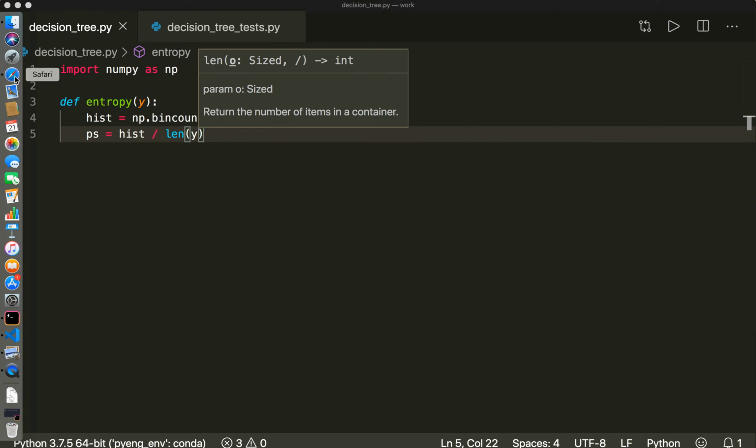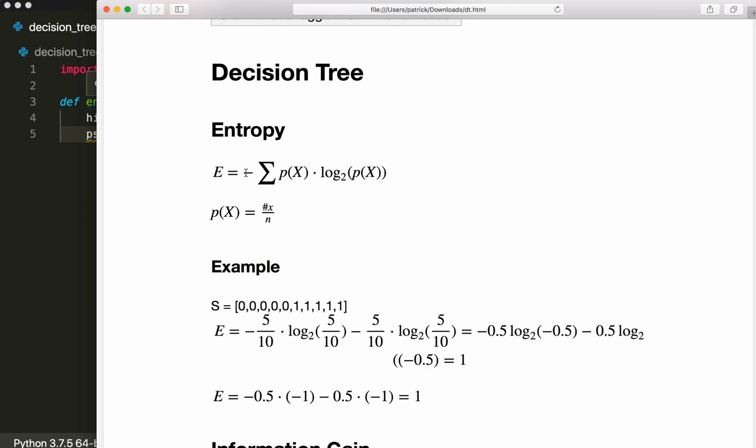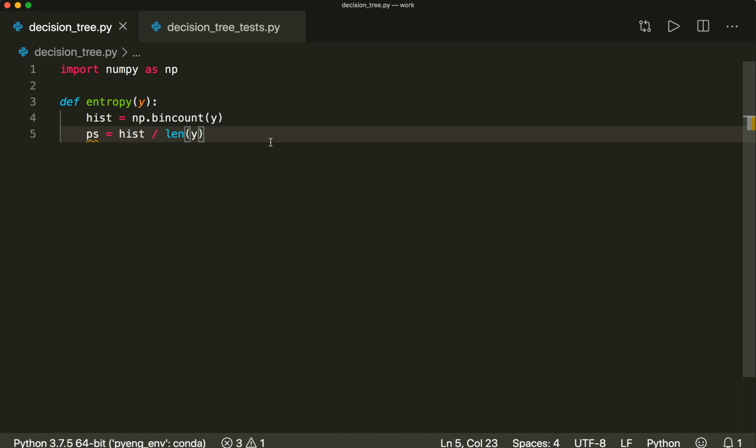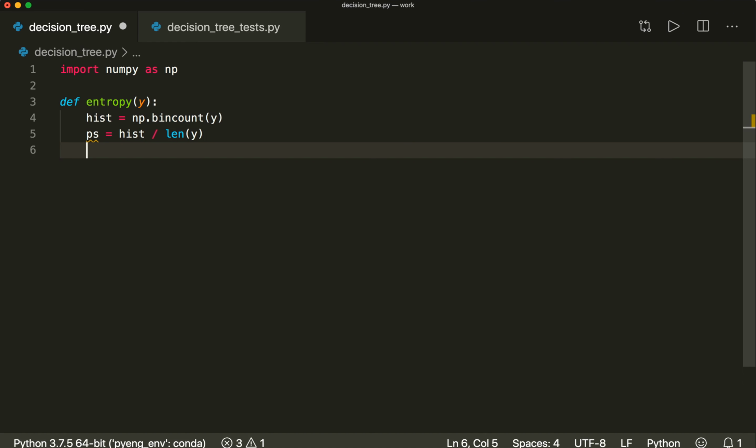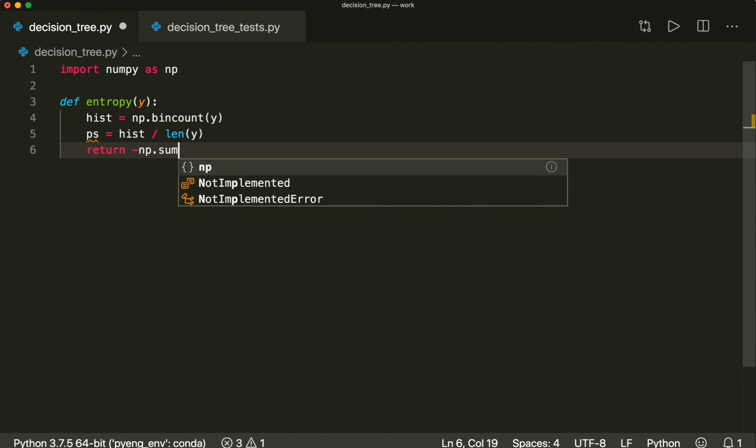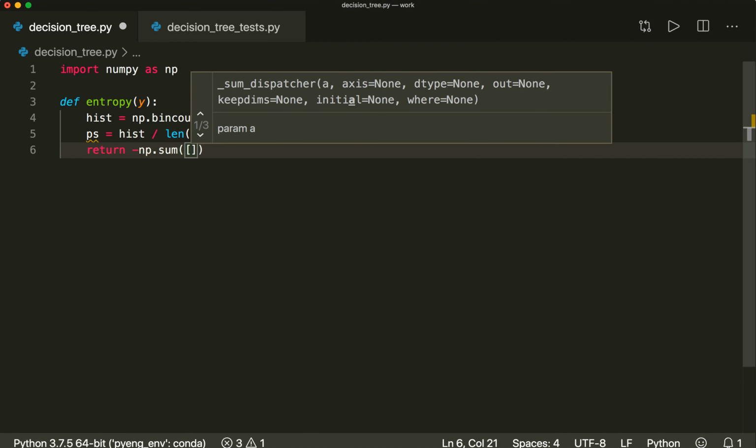And then we apply the actual formula. So we say minus the sum of p of x times the log of p of x. So we can do this in one line and say return minus NumPy sum. And here we use list comprehension.